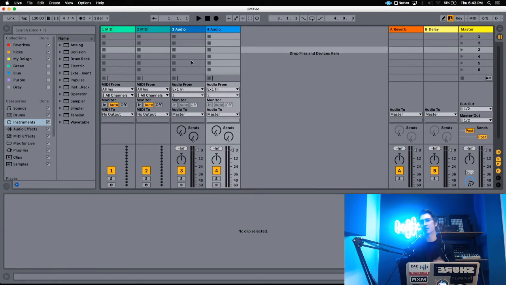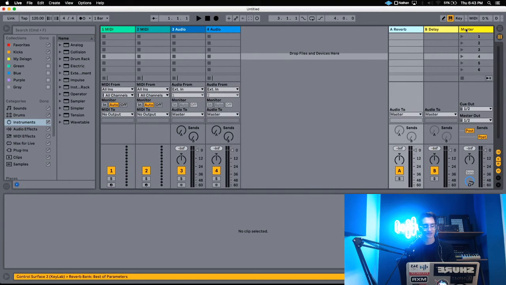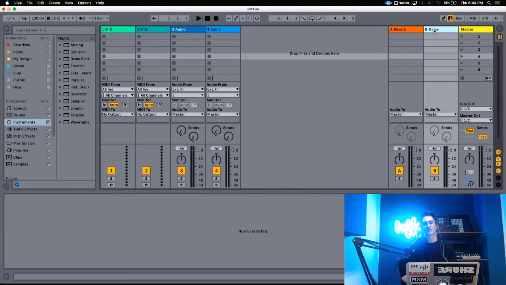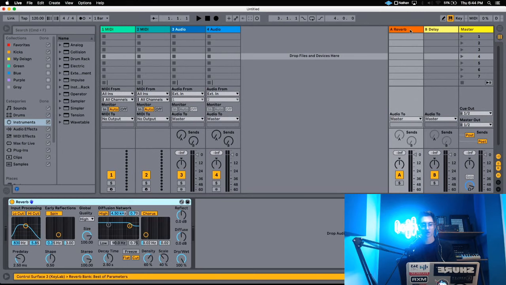Over here, we can see two tracks kind of stuck to the master channel, which I'll explain in a second. This is going to be reverb and delay. These are what we call sends and returns. They're a little bit more complicated, but just a quick explanation of what these are is they're a special track that we can't put any instrument onto or any audio directly onto, only audio effects or processing effects, right? And then we can send a track from Ableton into that send or return track, and it will be processed by whatever we have on here. So Ableton defaults a reverb effect and a delay effect.